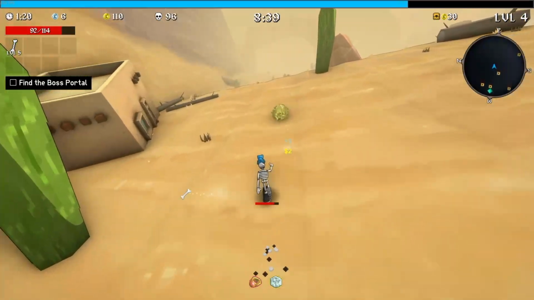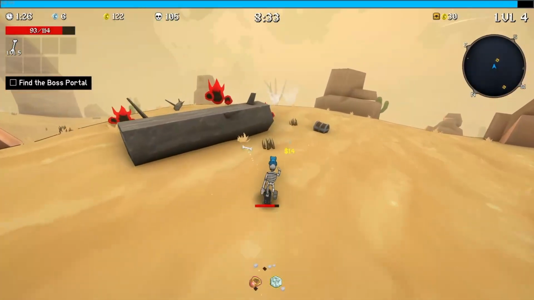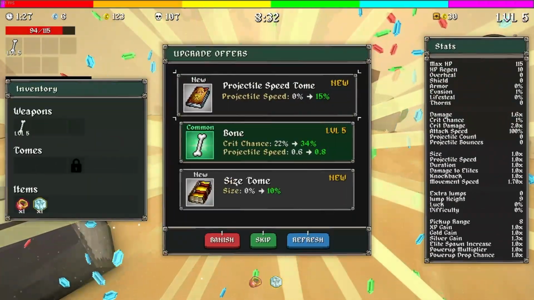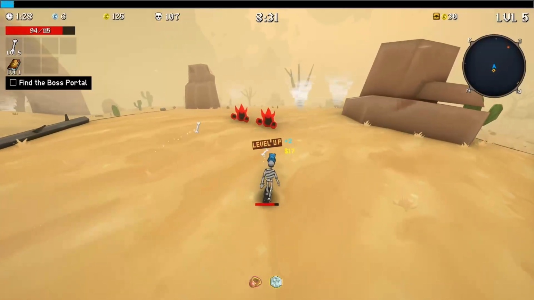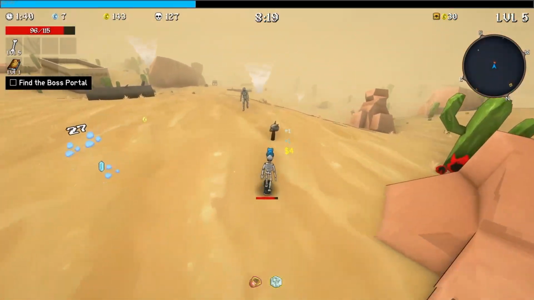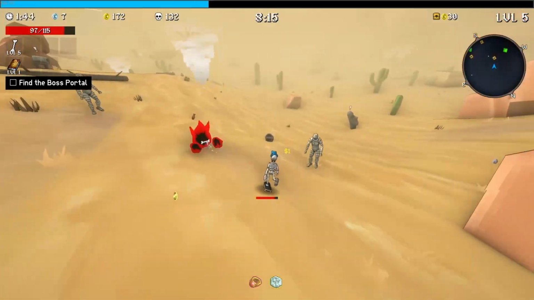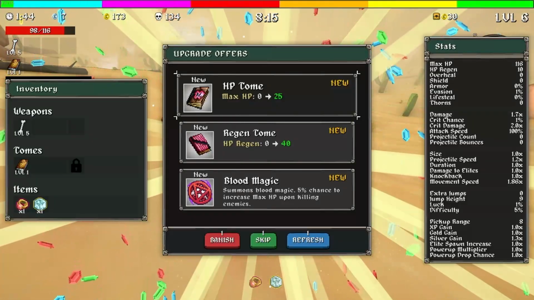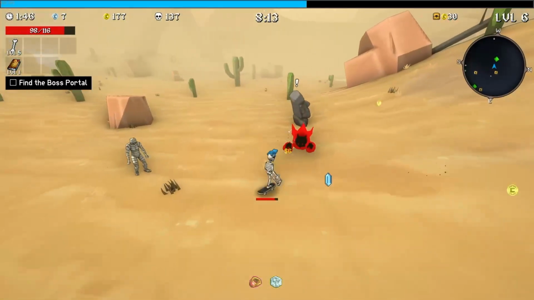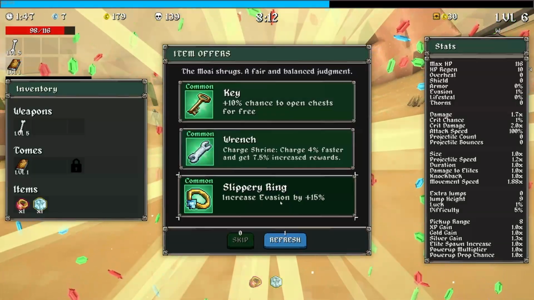On the desert map, again, breaking the tumbleweeds, you have a chance to get a decent amount of XP, which is obviously good for leveling up your weapons. So here I'll go for projectile speed, just so I can throw the bones quicker at enemies. If you're feeling confident as well, go for the greed shrines, which will obviously up the difficulty by 5%. I'll probably skip this one because I don't really want any of these weapons at all, or tomes. Or increase evasion, just so we have a higher chance to dodge enemies.